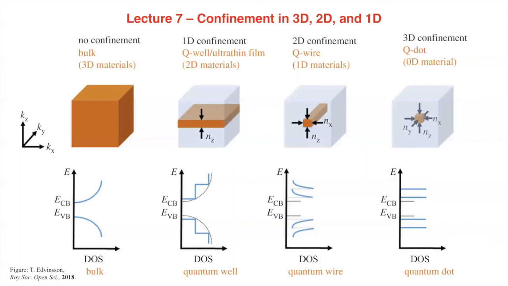In the case of a wire, or a rod, it's not confined so much along the long direction. And so you don't get discrete states along that direction. You only get them along the x and the y dimensions. And then the platelet, it's just the thinness direction, and otherwise the crystal looks infinite. Okay, and so that gives you this very interesting evolution of the density of states diagrams, and that has another big impact, many big impacts, on the recombination kinetics.